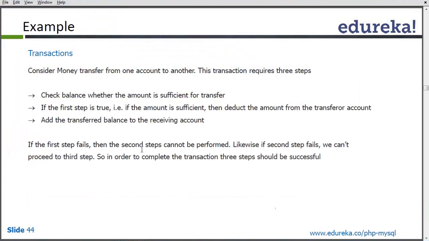For example, we have to transfer money from one account to another. In that case, first of all, we are going to check whether the amount is sufficient in our account or not. If it is fine, we are going to deduct the amount from that account and transfer it to the next account. So this is a process, a cycle that should go. This cycle is done in a transaction so that if anything unexpected occurs, we can roll back. We come back to our initial state.